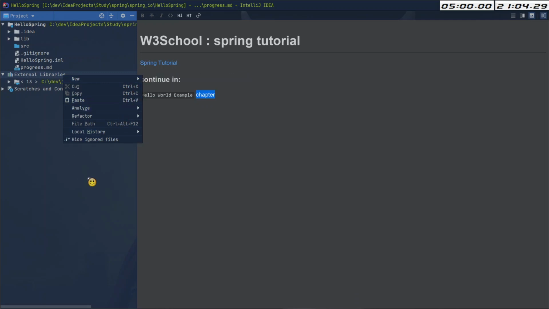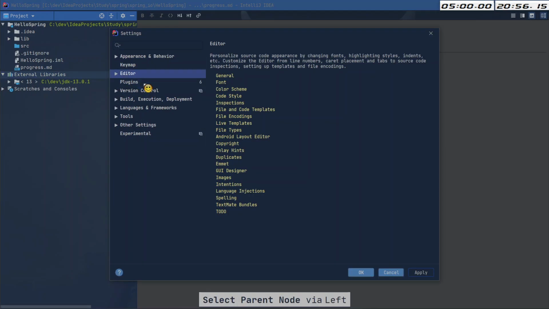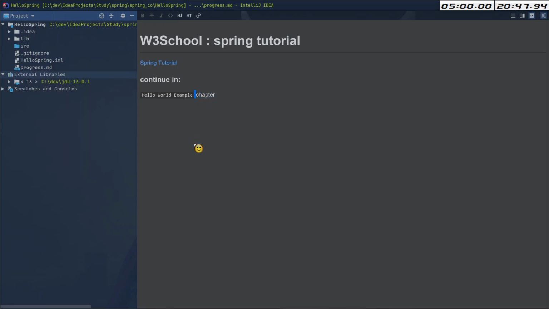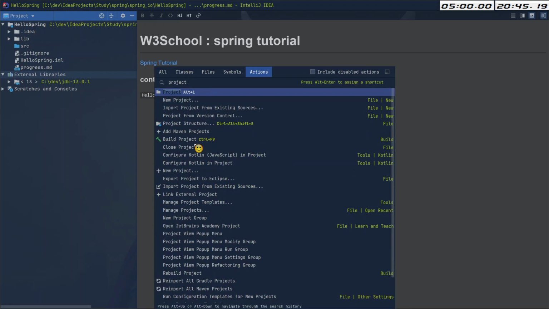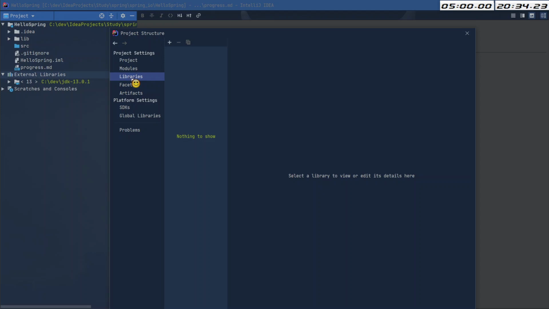Scratch files, no. So what about... no? Okay. Project structure. New, from Maven.